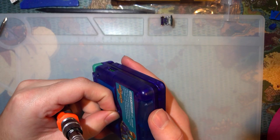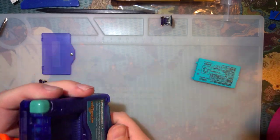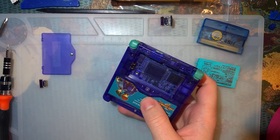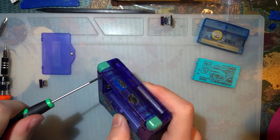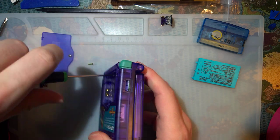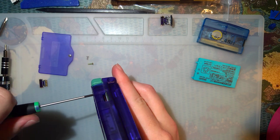Last one we left off, I had gotten a volume wheel installed in this Game Boy Advance, and it wasn't working too well because the alignment was really shitty. I think I got that fixed now. I got some new PCBs in from Osh Park, and they're looking pretty good. See if we can't get one installed.